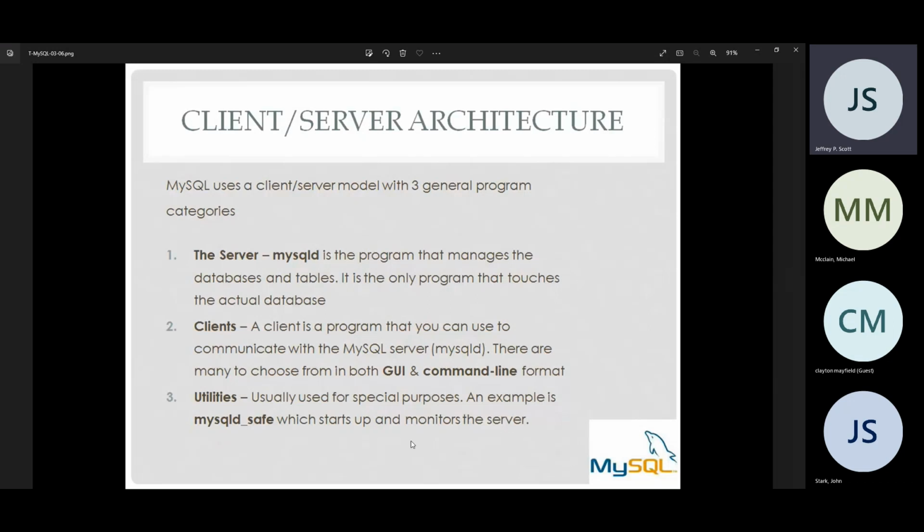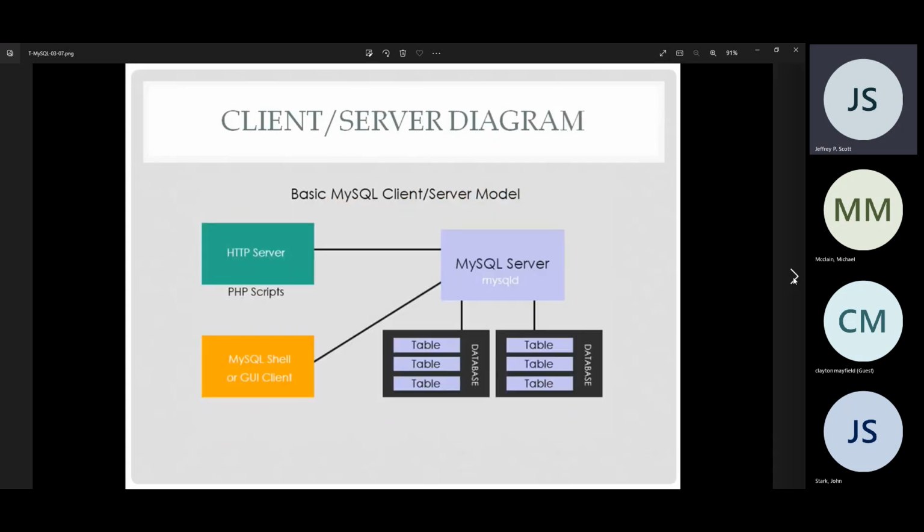All right, utilities, as it says, this is an example, the mysqld_safe. That's a monitor basically, that you can set up to look for people trying to break into your system. This is the program in a little bit of a GUIized format. Now, where it says PHP scripts here, no, that's not us.